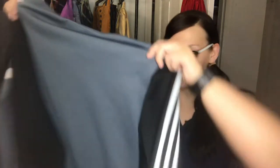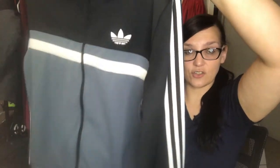Anyway, it's just, you know, little track jacket. I think it's a large, pretty sure it's a men's large, and has the trefoil. So I haven't looked up comps, but if this doesn't sell, I might just wear it. My husband might wear it, even though I think it's too small for him. He tried to claim it and I'm like, it's like two sizes too small for you.